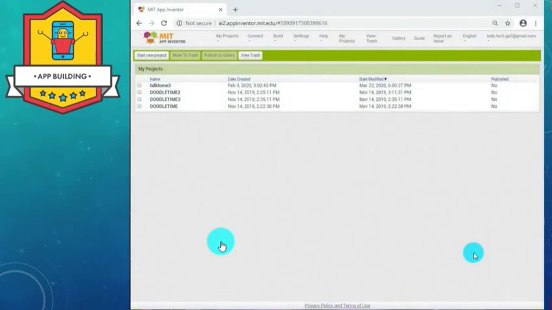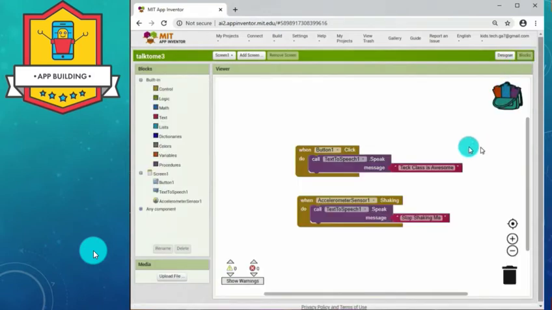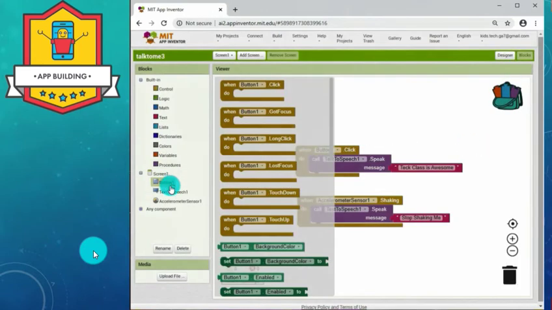Okay, let's do a quick rundown video of this, and then we'll go through it step by step. So don't worry if you're not catching any of this right now. So here we are, as I said, on the My Projects page, and I'm clicking on Talk to Me, which we had done before. And this should be familiar to you. There's our emulator in the middle. On the left, it's called our palette for our basic pieces. Those are where we're getting stuff, and then the components and the properties. Now this, remember, is where we will do our programming.